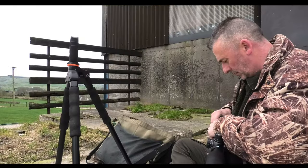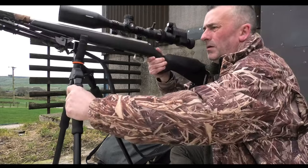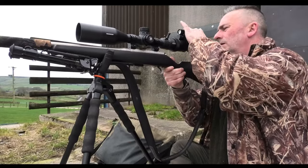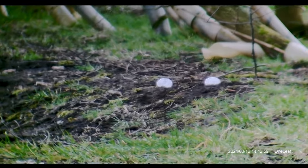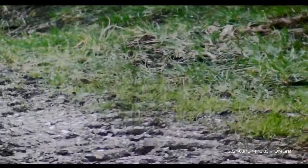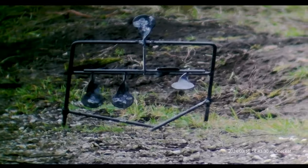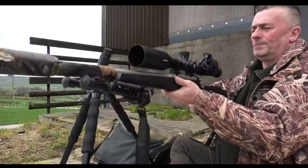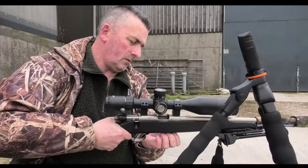I'll try and pop the Commander back on and see how we compare. Again, not really happy with the view through the Commander. Finding it hard to focus the crosshair. So eventually bin the Commander, and take it from me, the clarity of the scope is excellent.